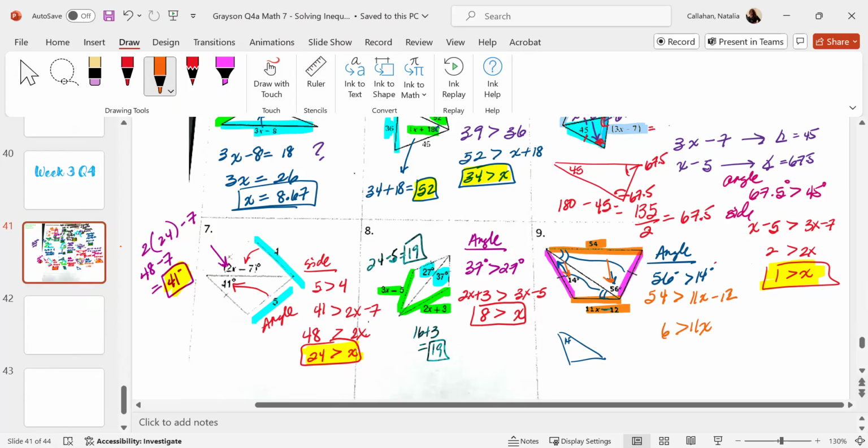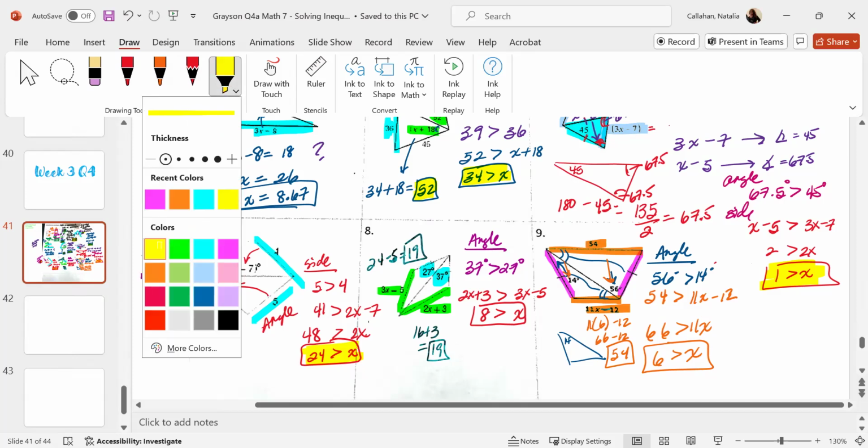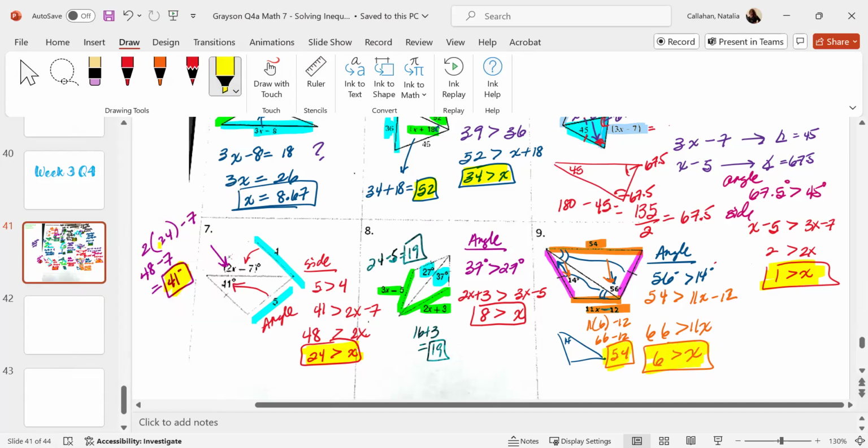Solve it. Yes, yes. It's not 6. Or no, I'm sorry, it is 6. Okay? And then plug it in. 54? Yes. Okay. Perfect. That's it. Now what I want you to do is go through your notes and highlight the questions that were similar to the things on the test.